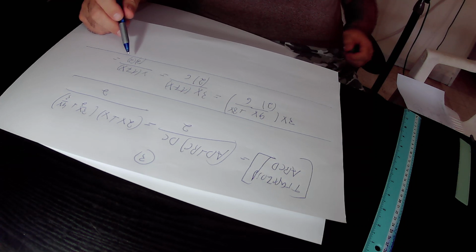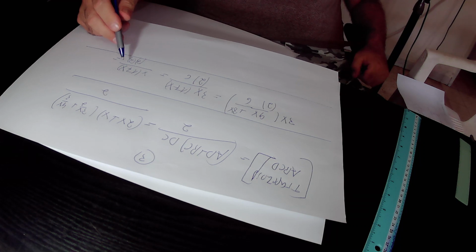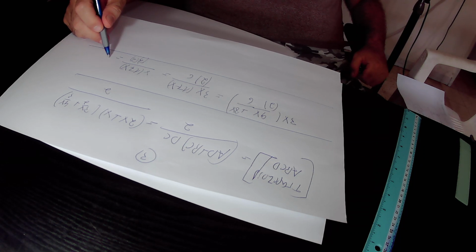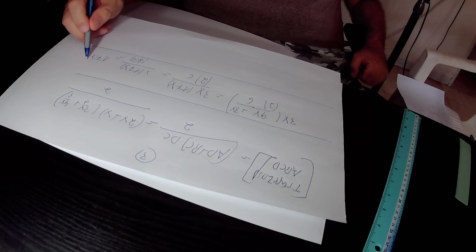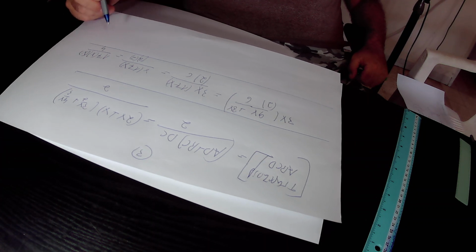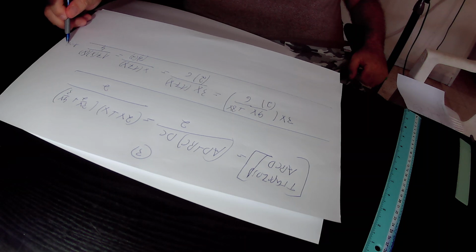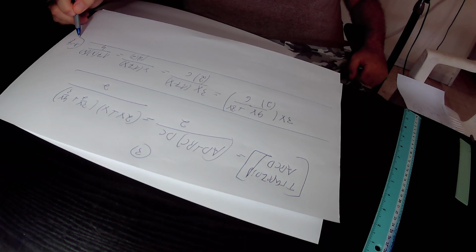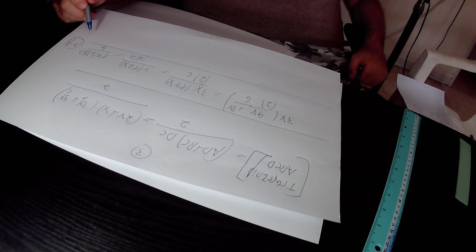In the numerator we have 17x times x, which is of course 17x squared. We can leave it as it is: 17x times x over 2 times 2 is 4. We have already found out that x equals 6/5. So we just substitute x by 6/5 and that will be the answer for this.